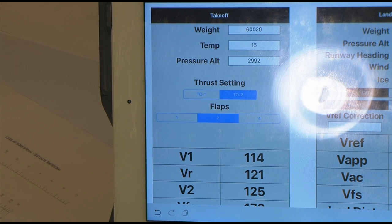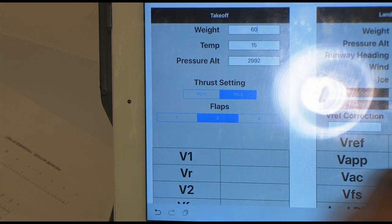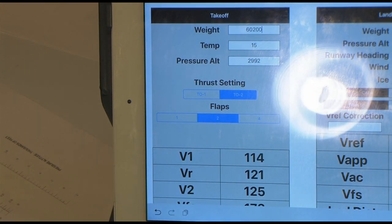That's 20 pounds. Sorry, I made a mistake. Let's go ahead and put in 200 and see what we get. All right? That didn't make much of a change. Let's say we go to, say, 500 pounds. There we go. It went up 2 knots right there on its speed.